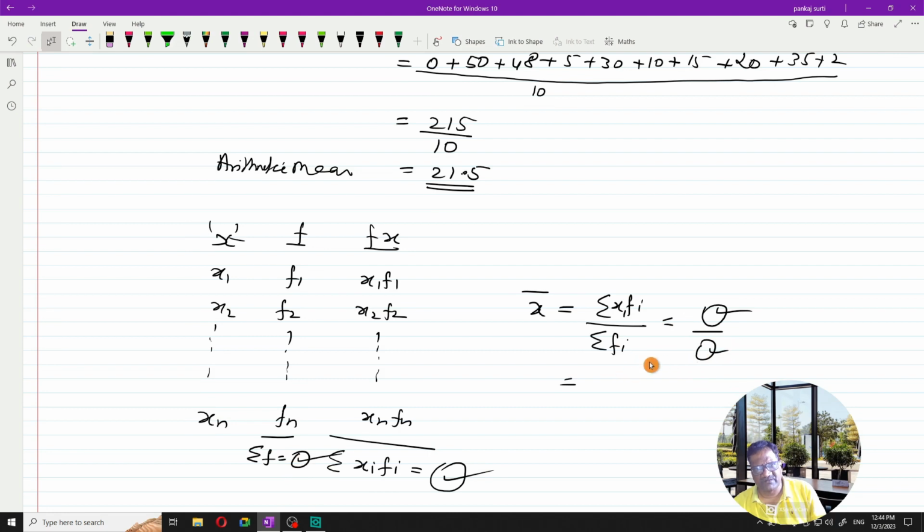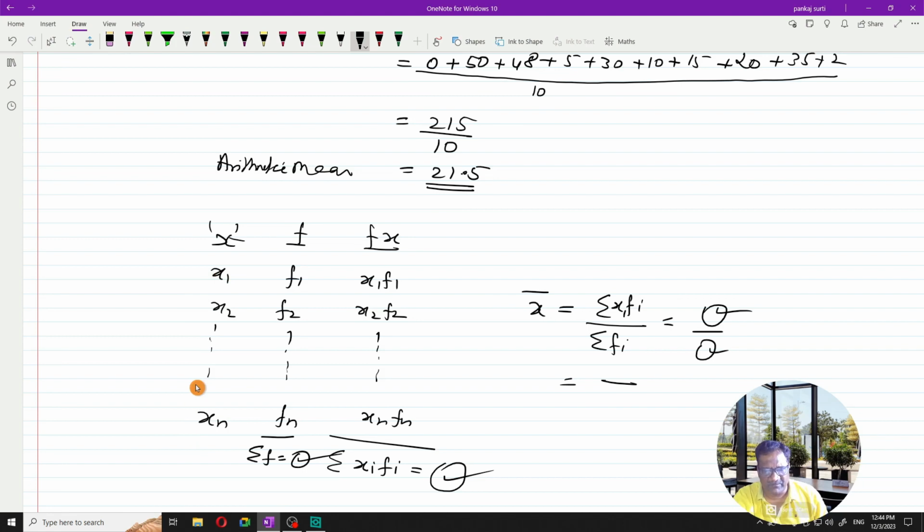Whatever answer you get, that will be the mean. So this is how you are supposed to find out the mean in the case of a frequency distribution table where frequency is given to you. Now again, be careful over here. This variate is not in the form of class interval. It's only in the form of discrete numbers. It's not something to something, right?